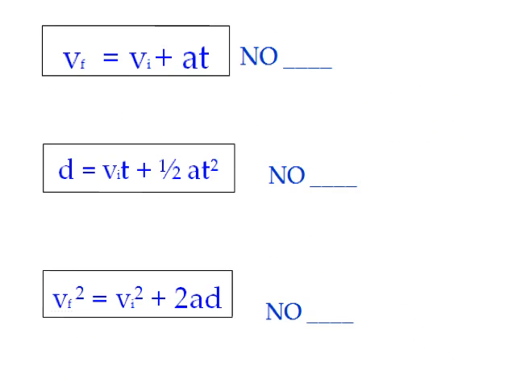There are 3 kinematic equations, and out of all of the variables that can possibly be used, you'll see a distance or displacement, an initial speed or velocity, a final speed or velocity, an acceleration, or a time. All of the equations have 4 out of the 5 variables. So you'll notice next to each equation I put no with a blank, so we're going to see which variable is missing. For example, this first equation, there is no d. So we're going to have the final speed equals the initial speed plus acceleration times time.